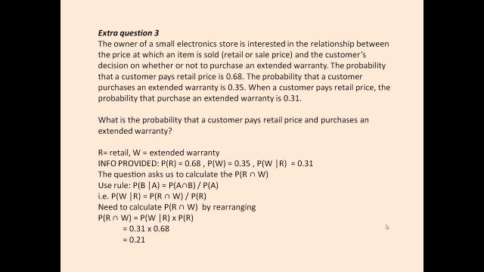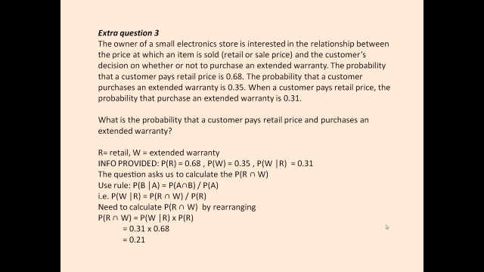So let's firstly list what we've got from the question. If you can get this written down, it saves having to continually read back through the scenario. We can then look at what we want to calculate and use any rules we need to find our quantity that we need. So we've got the probability that they pay retail as 0.68. We're only talking about retail, so that's the probability of R. We've also been told the probability that they purchase an extended warranty is 0.35. And that's just focusing on warranty, so the probability of W, 0.35.